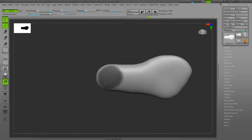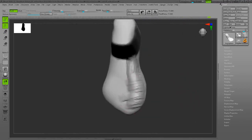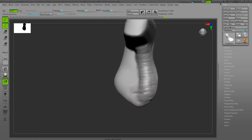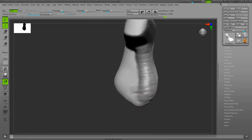I use clicker brush to flatten the bottom part of the feet, and I use a mask to extrude out the parts that are related to the leg, the lower leg. And the other thing that I want to talk about is here, on top of the feet, we have a very nice round shape that comes towards the big toe, and it's very round and nice. The remaining area here is almost flat. It's a nice transition between these two shapes, and here it becomes flat.